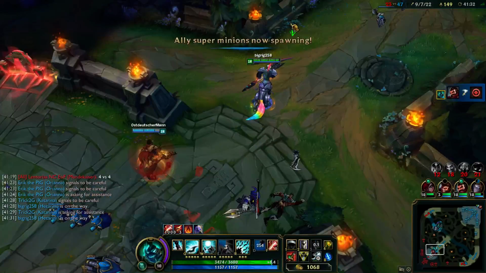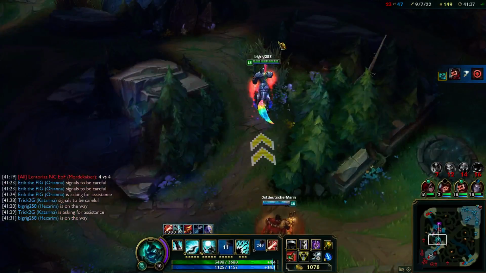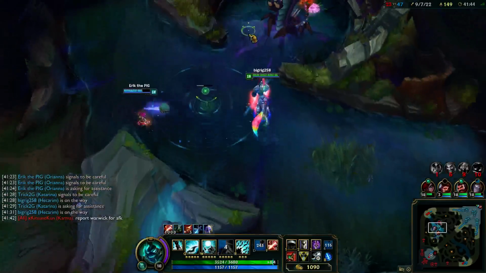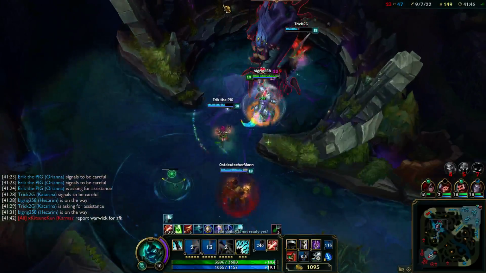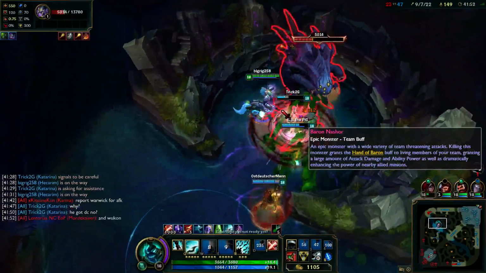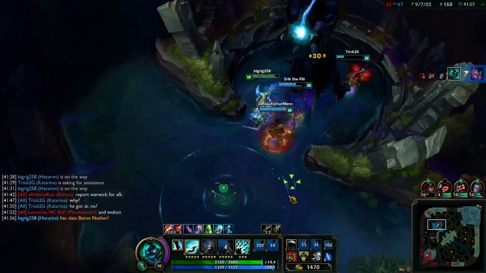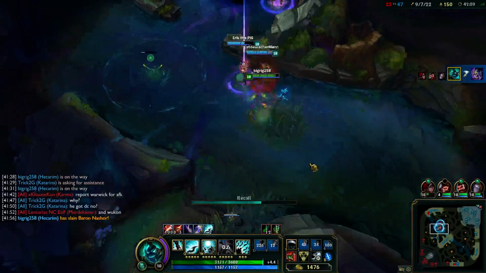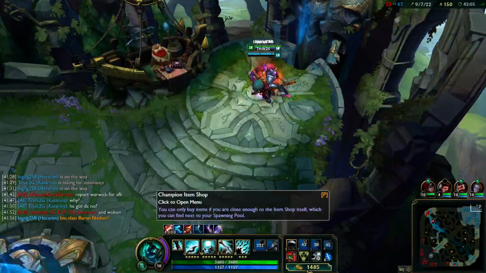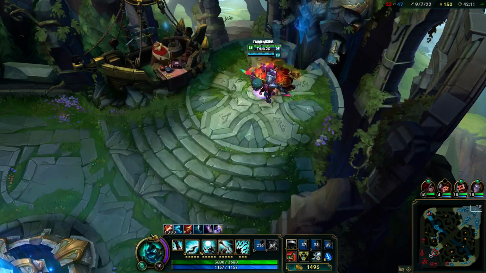Your team has destroyed an inhibitor. Cat is probably going to die. No, it's fine. My ward is up. So I'm gonna place a ward there. I think we've secured this win. It's 4v5 early game, but now it gets to the late game. Their team has an AFK too, so.